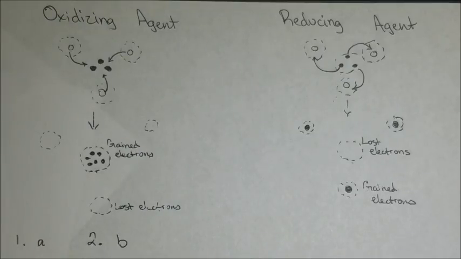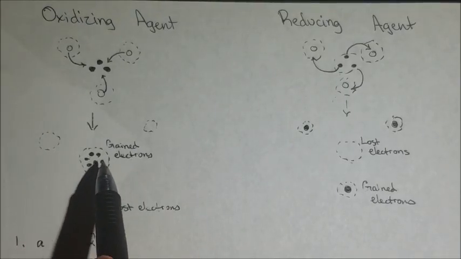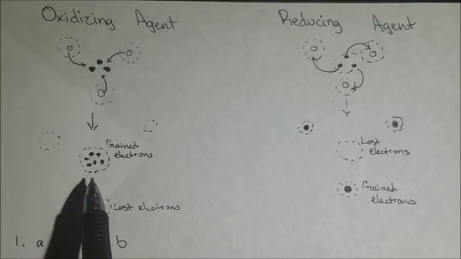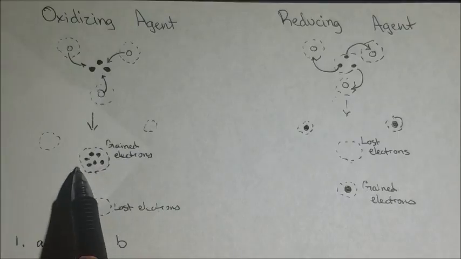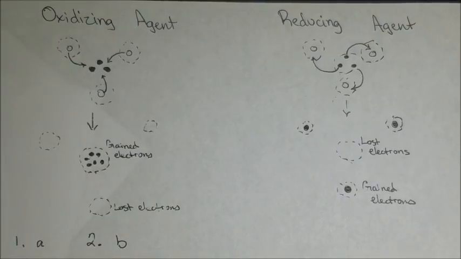oxidized. Okay, and if you just picture something like this and follow where the electrons are going, then it will be clear as to whether something is an oxidizing agent or a reducing agent. And you will then just intuitively be able to see, is the agent gaining or losing electrons? And from there you can determine whether it is being reduced or oxidized itself.